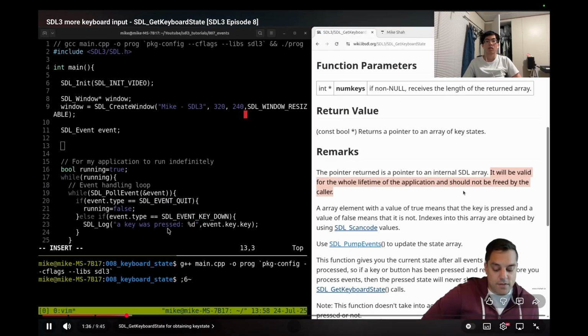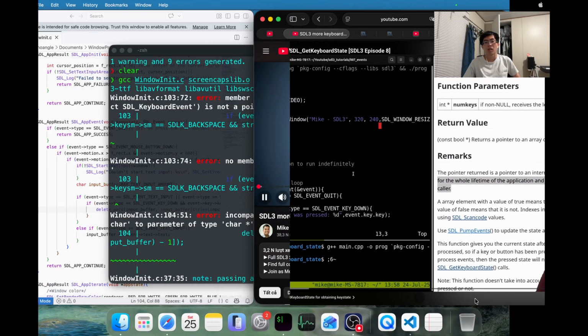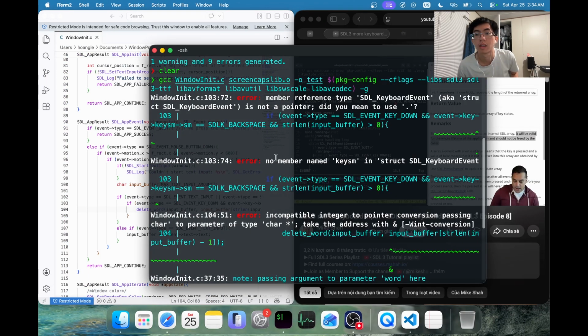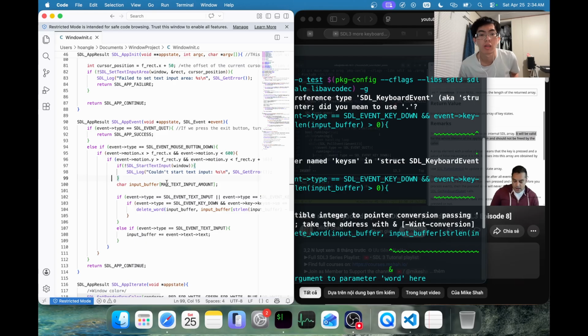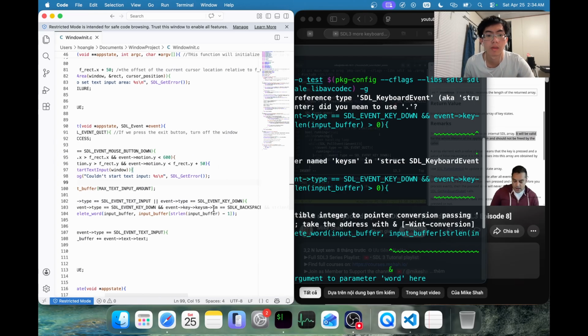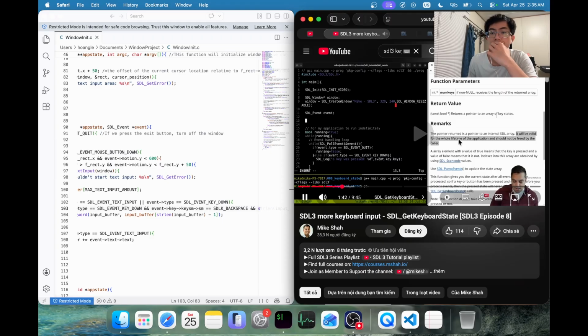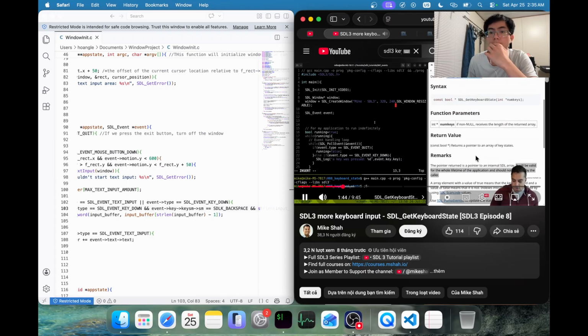It'll be valid, this pointer that I get back, for the whole duration of the program, right? So this is something that I could just do here. Again, it looks like this is an array of bools.